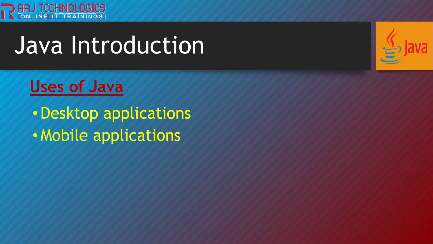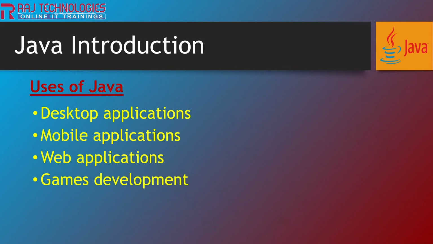We can even develop mobile applications. We can even go with web applications. What do you mean by web applications? The applications which we access using a browser like www.gmail.com, accessbank.com, amazon.com, bookmyshow.com, IRCTC. All these are web applications. We can even use Java for games development, and we can even use Java for enterprise applications. The meaning of enterprise applications is distributed applications. They are more secured. All the banking applications we see nowadays are enterprise applications.